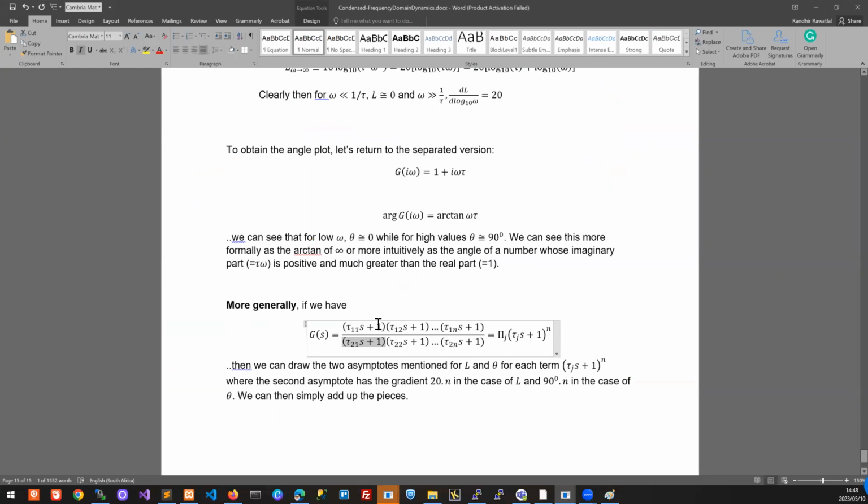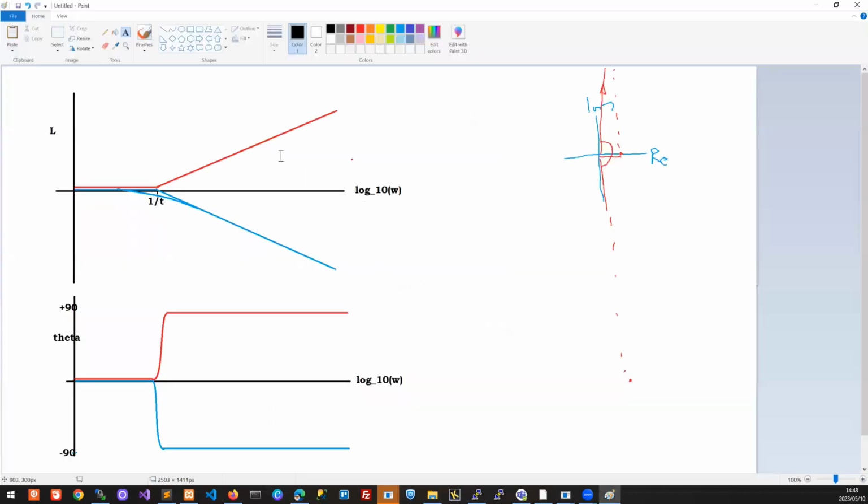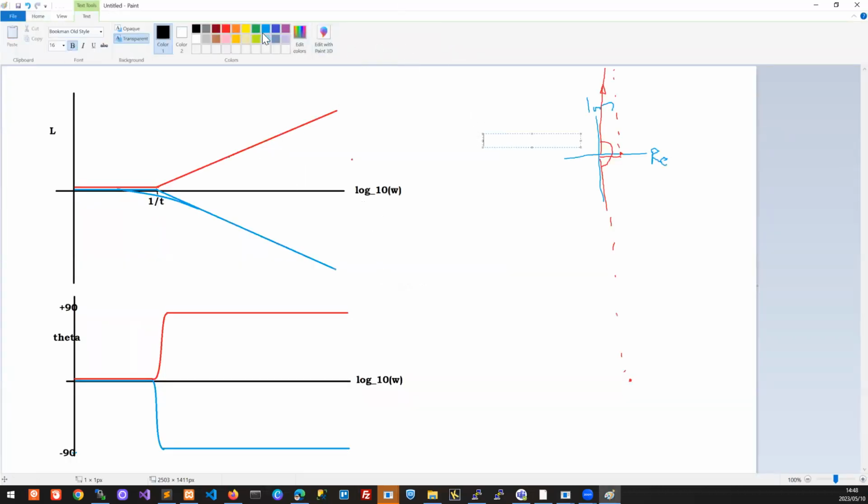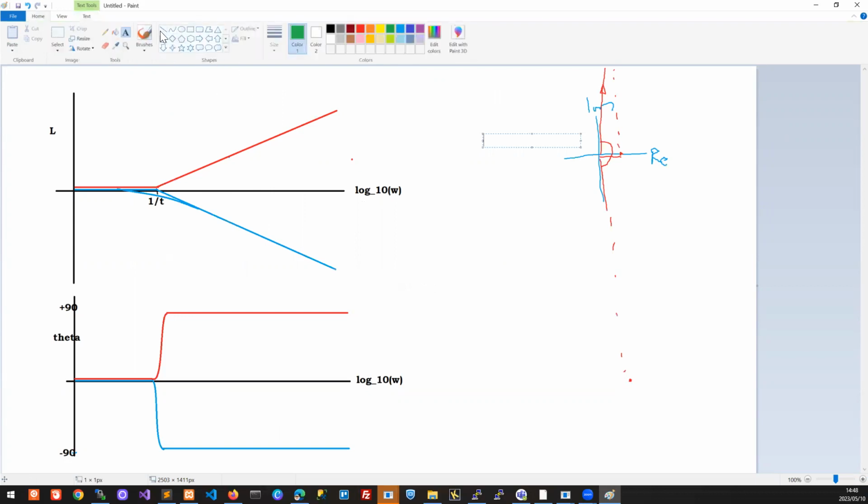As we've just said, in terms of taking the log of the magnitude, we can just add together all those pieces. And in terms of taking the angle, we can also add and subtract: the numerator and denominator, we can add and subtract. So let's say we had a case where we had two numerators, and the line for the other case looked like this, up till this point.